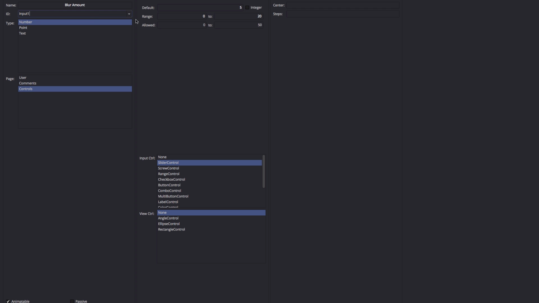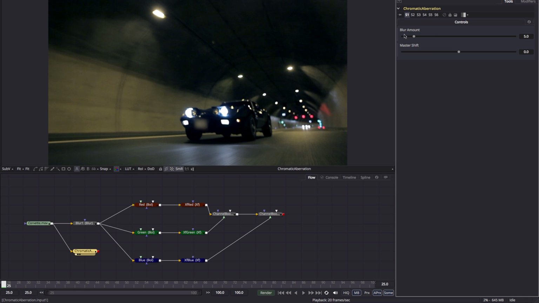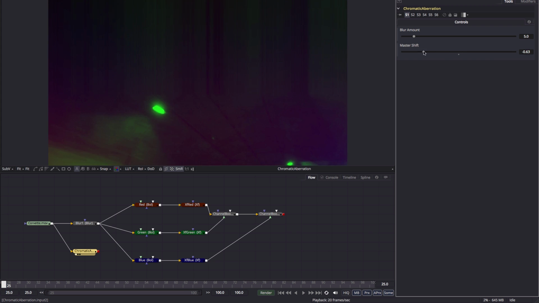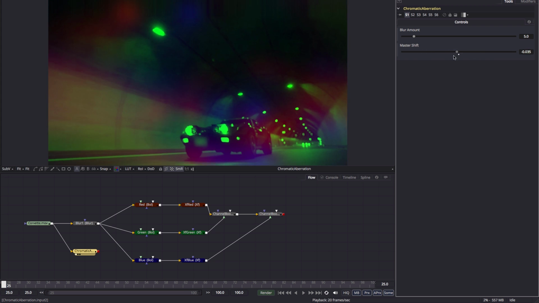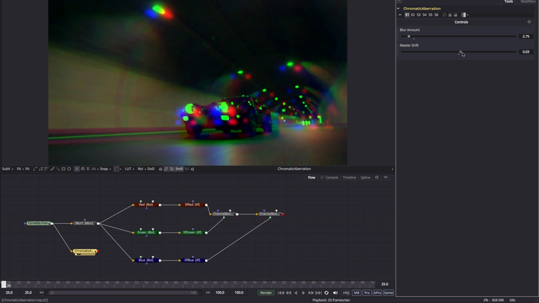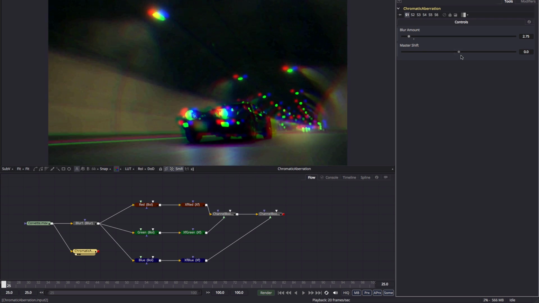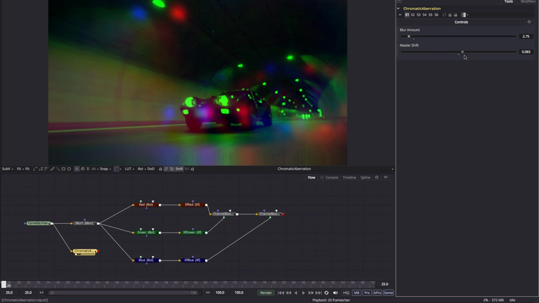And let's also come to input 2, again select controls, because we want this to be on the main controls page, and let's select slider control instead of screw control, and we can hit OK. So now you'll see that our screw controls have been replaced by slider controls, and the good thing about that is that they have end stops and they don't just go on forever, and it makes life much easier. I think probably the range of that master shift needs to be much less for all practical purposes. Maybe we could fix that.